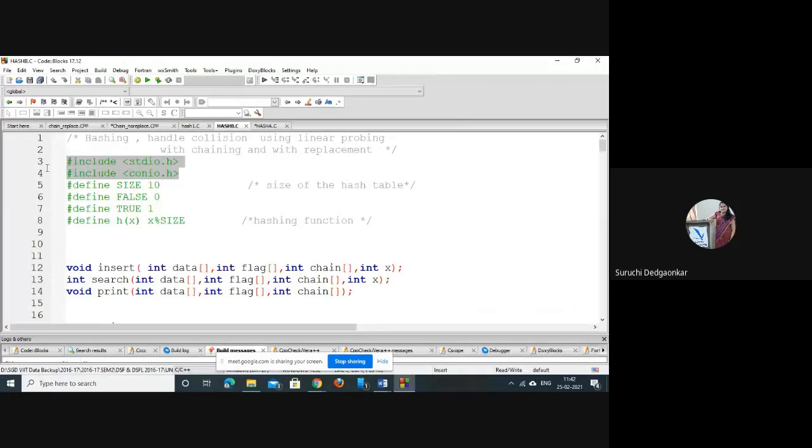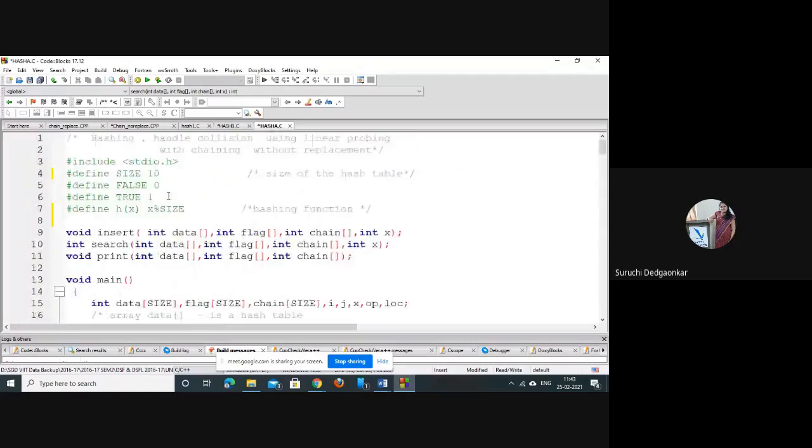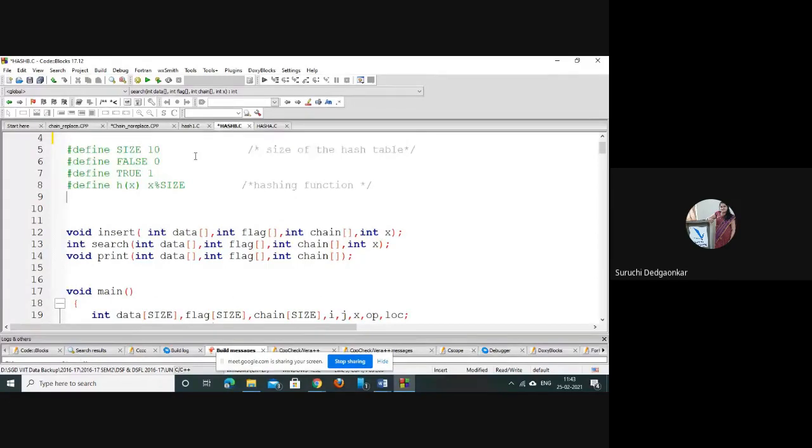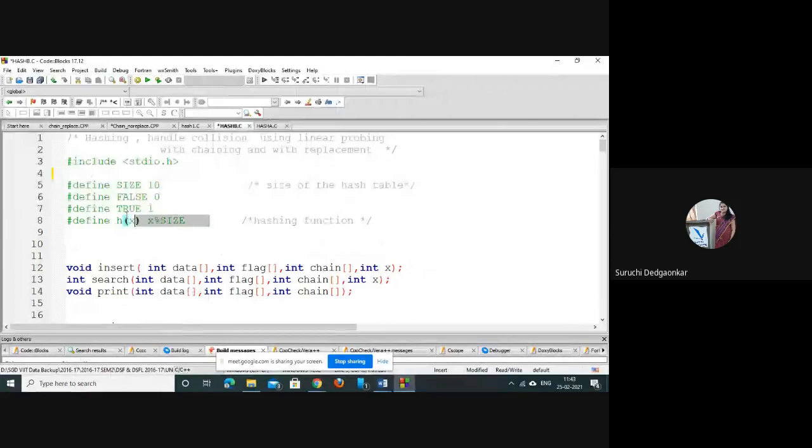So here also, I'll try to execute both the algorithms afterwards. Same function, x mod size, and size is declared as 10.